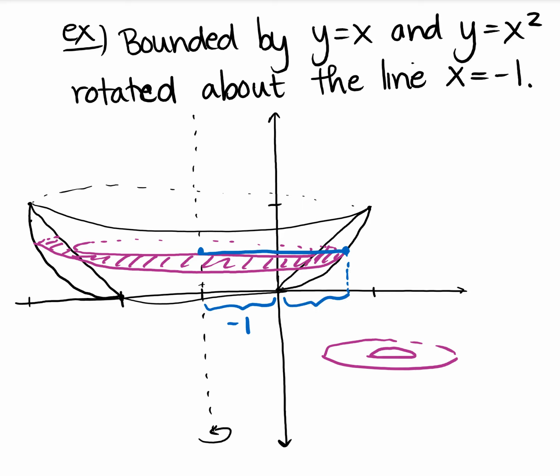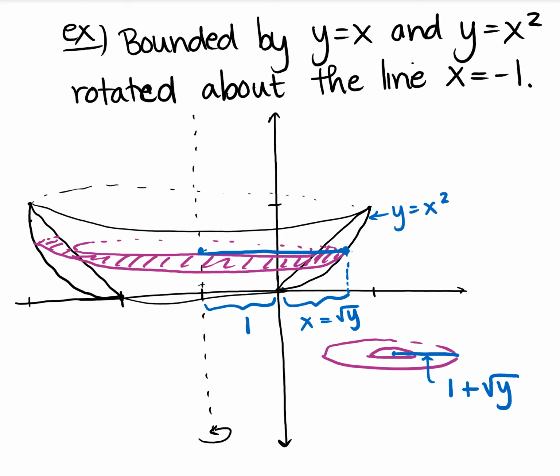Well, this is going to be whatever x is when I'm on this line y equals x squared. So if I solve that, then x is going to be the square root of y. So what is the large radius going to be? Sorry, it's not -1 because it's a distance. It's the absolute value of -1, which is just 1, plus the square root of y. Or you could think of taking the square root of y minus a -1, right? The distance between those 2 points. And if I subtract a -1, then I get 1.